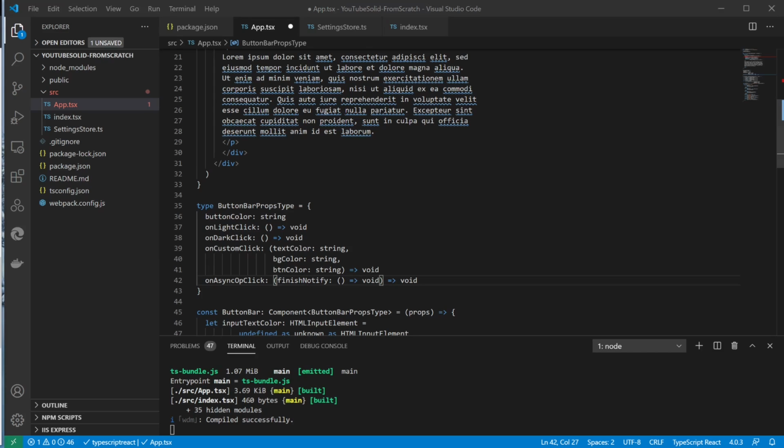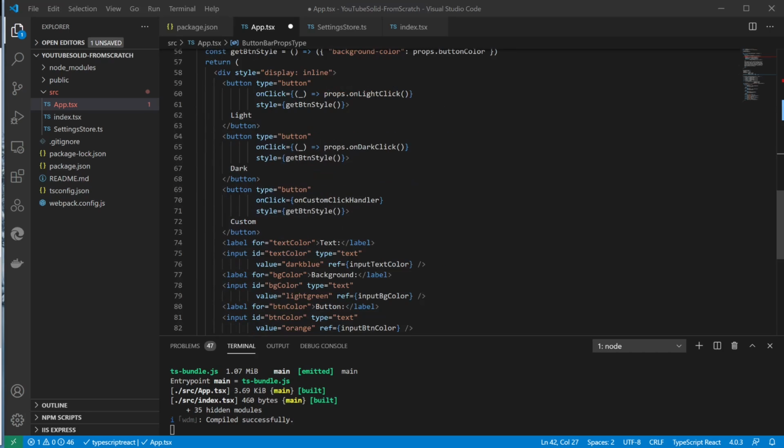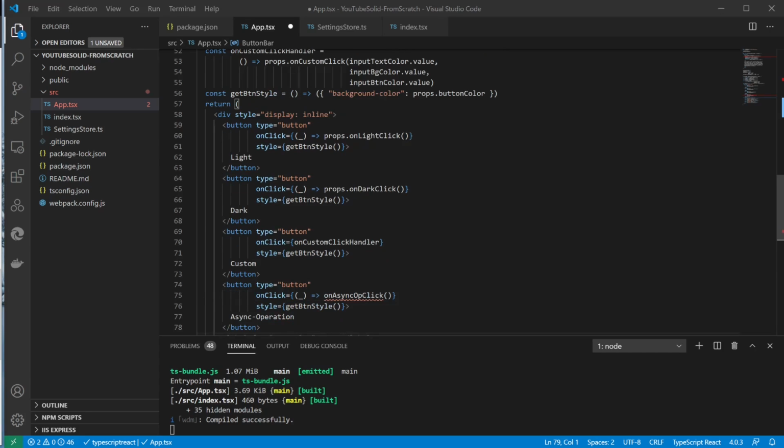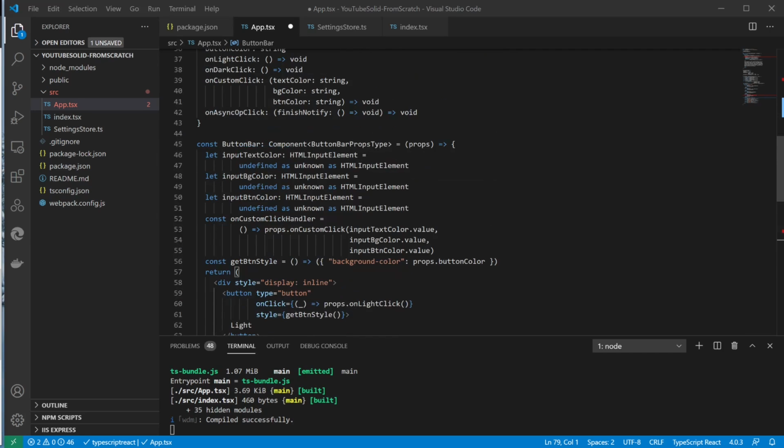So we'll add a new button for this async operation. Add it after the last button. So to make the background color of the button reactive, we'll create a signal. Now a signal is a reactive primitive value. And it's a lot like creating a state, but it's just when you want a single value, you don't want to wrap it in an object. I just want a reactive primitive. And it's used completely internally to our button bar. So we will create it there.